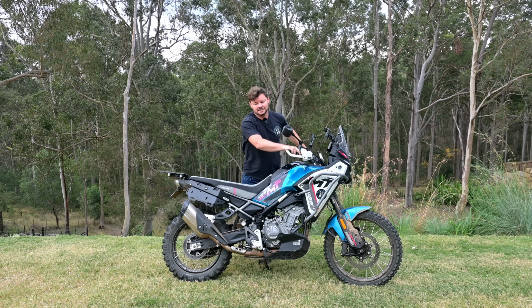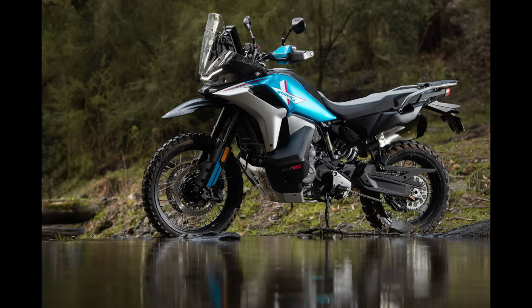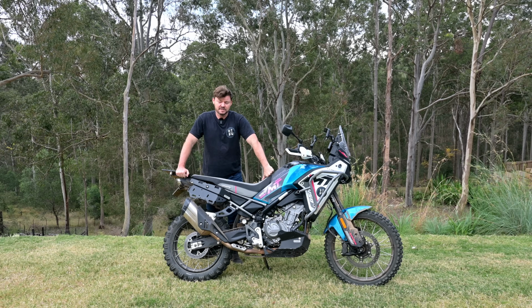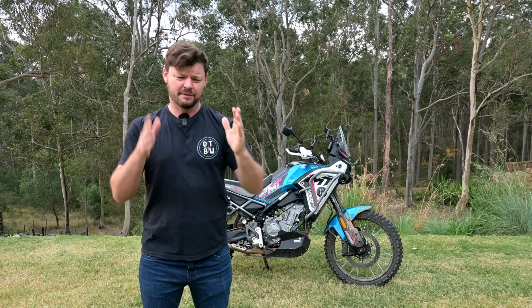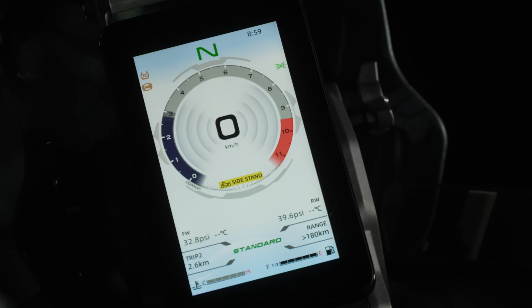Now, yes, it does have those low slung fuel tanks, but moving it side to side, you do notice that extra bit of weight. And so you should. It is pretty well 25 kilograms more than the 450MT. Build quality wise, the MT-X is a slight step up. The first thing you notice is that big portrait style dash. It's fantastic. I really like it, it's clear and easy to use.